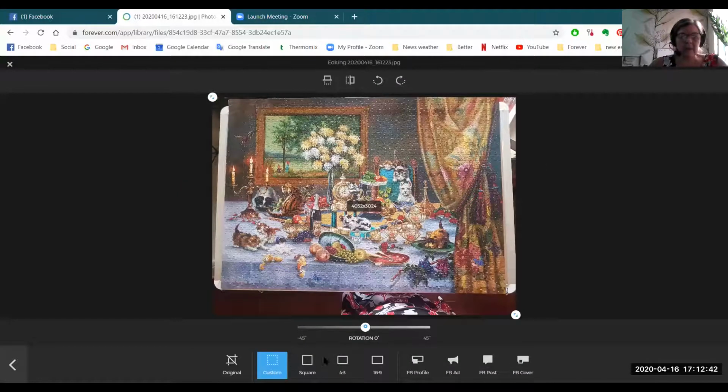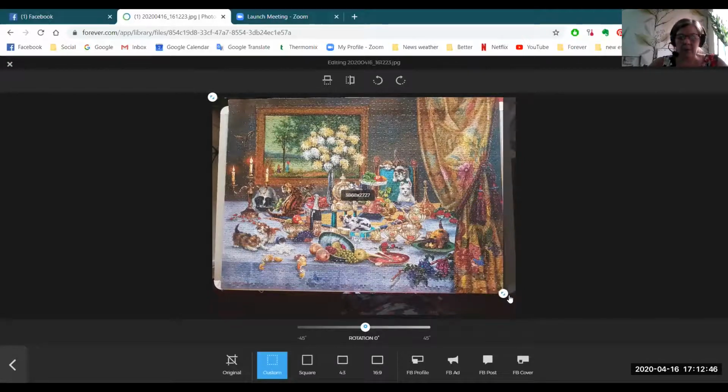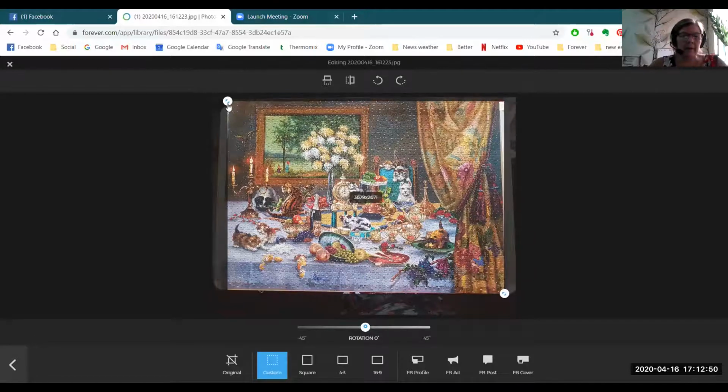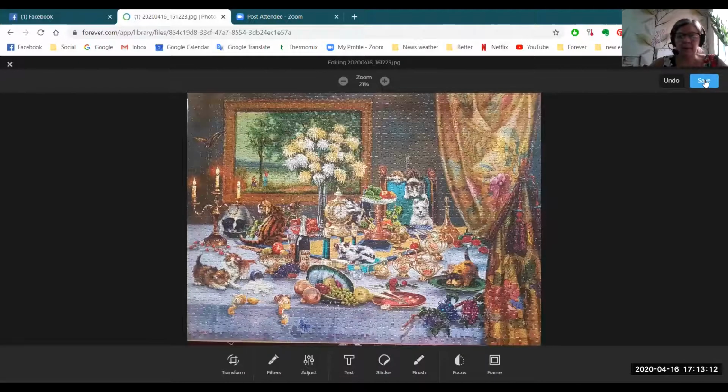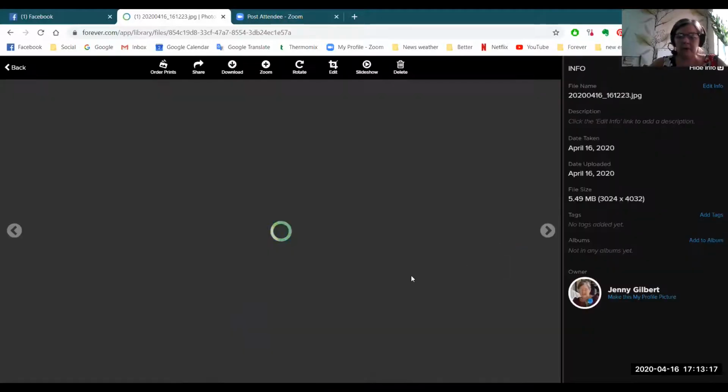So here are the different shapes that I can do. I'm going to bring that into that edge there, bring that one down to that edge there. That looks pretty good for a crop. There we go. I will say that's okay, and press the save button over here on the right, and that will save that photo.